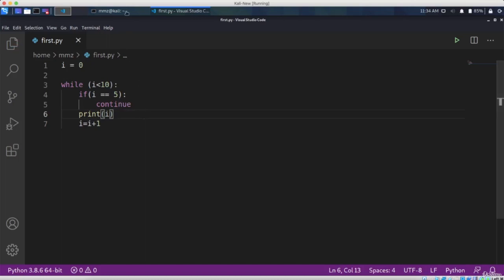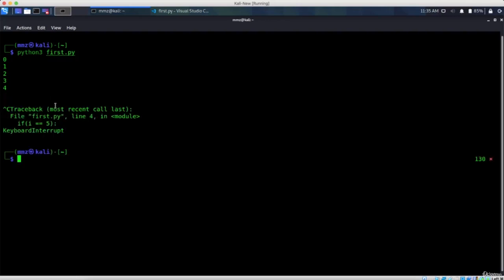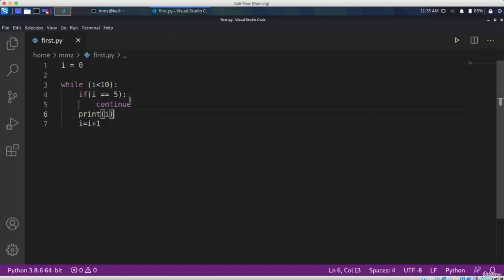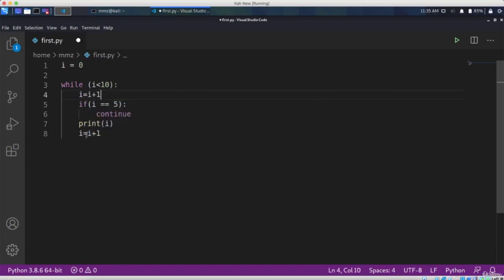Okay. So let's test this out actually. Better to have it with real action. So yeah, you can see that we have an infinite loop, but without printing anything. As you can see, the cursor stopped moving. So this is an infinite loop, and actually this is bad. So to avoid that, we will add I equals I plus 1 here, and we can remove this, or you can comment it out. It's okay, no big deal.